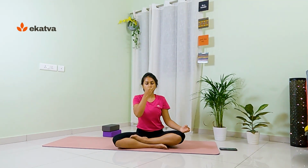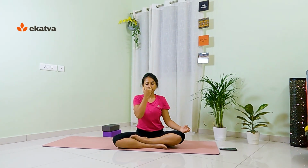Inhale left, 1, 2, 3, 4. Exhale right, 1, 2, 3, 4, 5, 6, 7, 8. Inhale right, 1, 2, 3, 4. Exhale left, 1, 2, 3, 4, 5, 6, 7, 8. Continue the same pattern for the remaining rounds. Release the palms down.